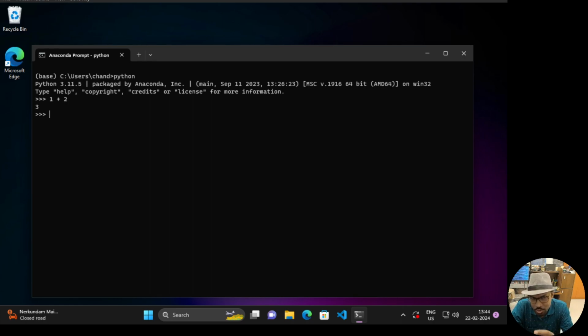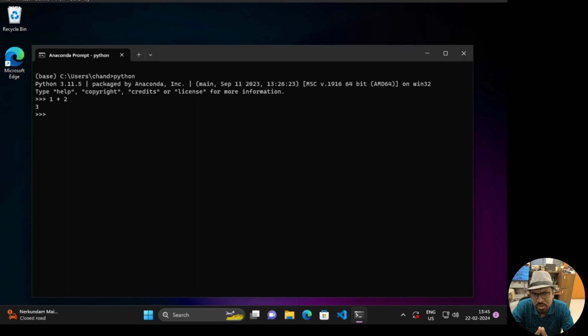As I already showed you in the previous session, this is an example to show how you can test your Python code. You can try various expressions, which I will cover in the next session. For now, this is a REPL interface where you can try small Python code snippets. But whatever you do in this REPL is not stored in a file. It's not stored anywhere. So once you exit it, whatever you type in here is lost.